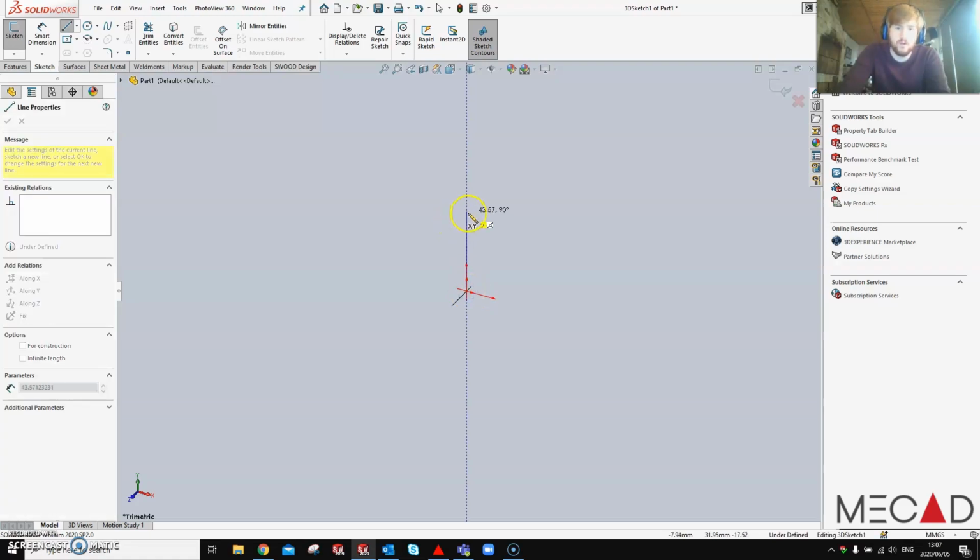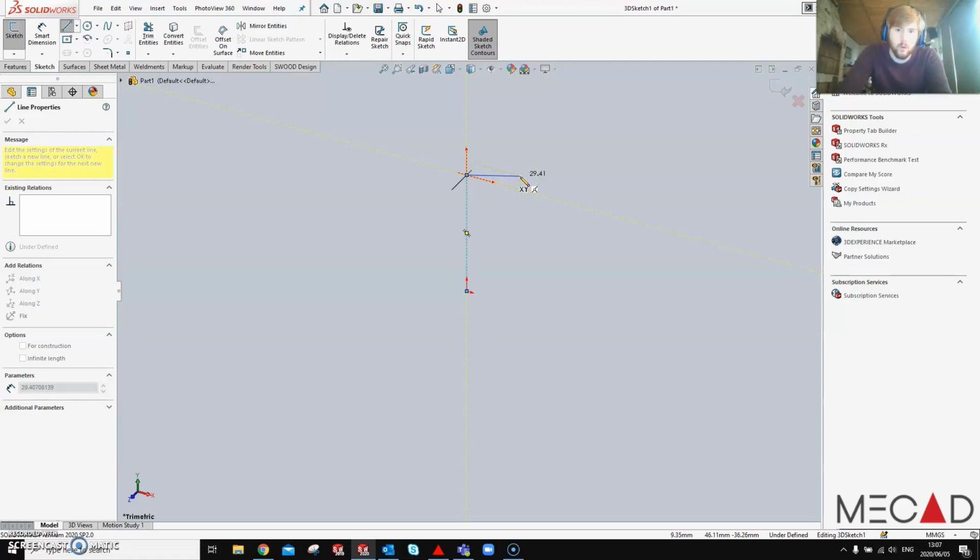So we're going to start from the origin point, and as you can see in the middle of the screen, it now displays that I'm drawing on my XY plane. So if we look down here, we can see a representation of our different planes and axes that we're working on. So we're going to draw a line vertically on XY, and then now we're still on the XY plane. So it still wants to draw on that.